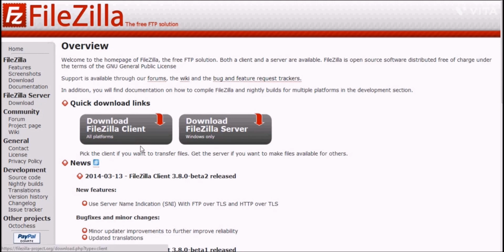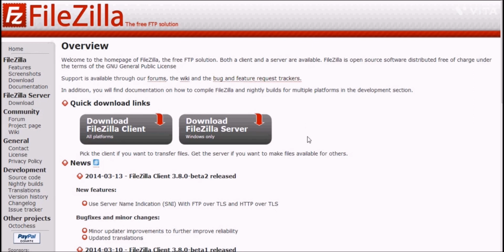What this FTP client does is allow you to upload multiple files to your server at a faster rate, because when you upload files to cPanel, sometimes there are limitations on the file size. So this gets around that problem and allows you to install pretty quickly.